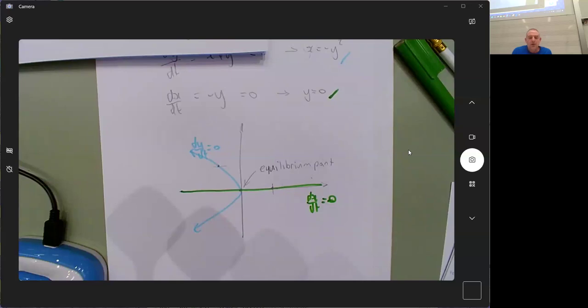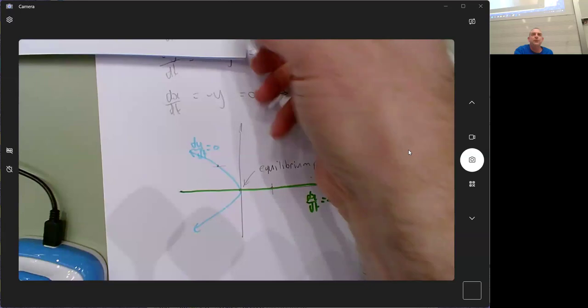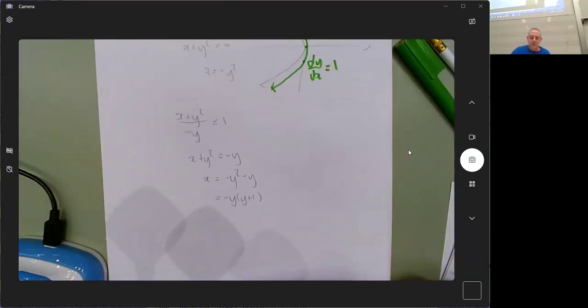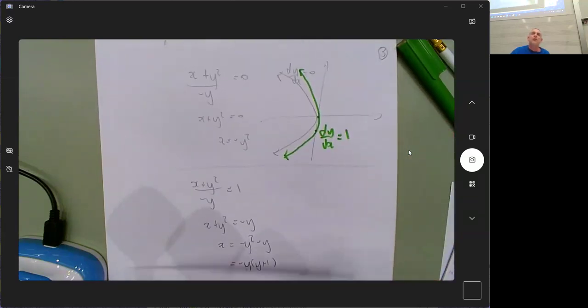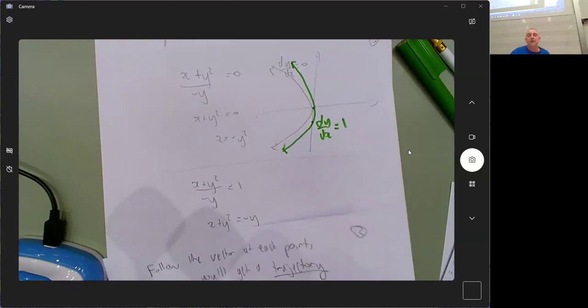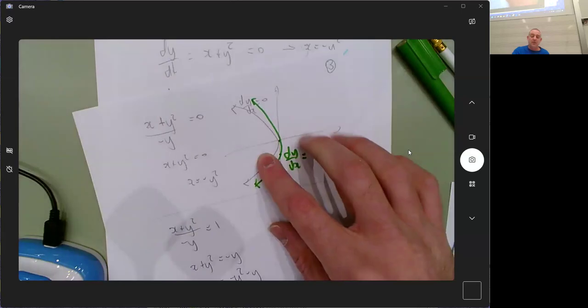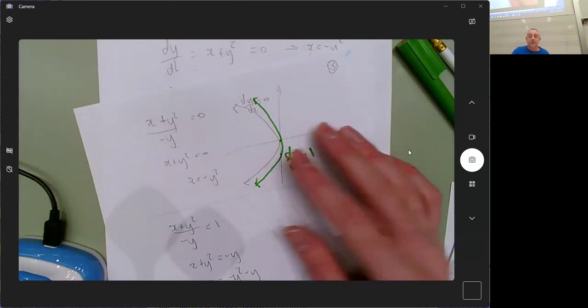Yeah. So interestingly, this one here happened to also be one of the isoclines for this differential equation. That'll usually happen. It'll be the numerator. But all I'm saying is that you can make these without starting with the t's.